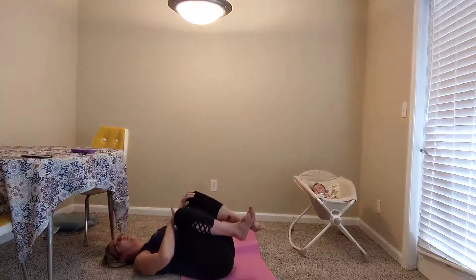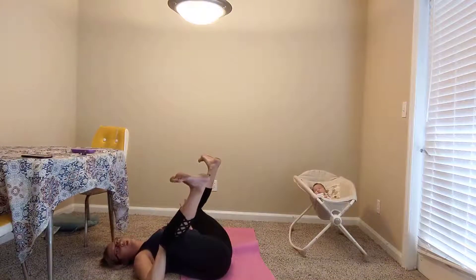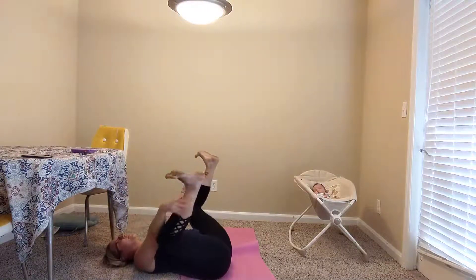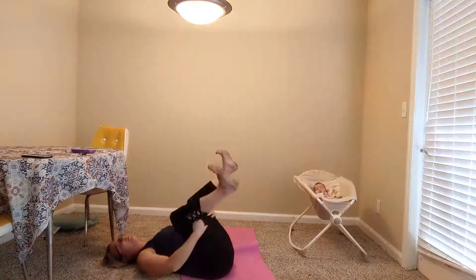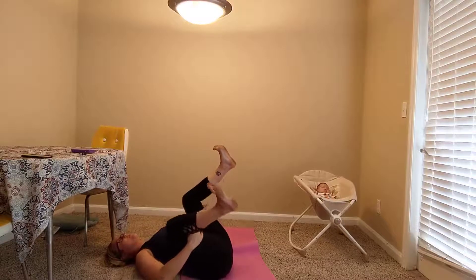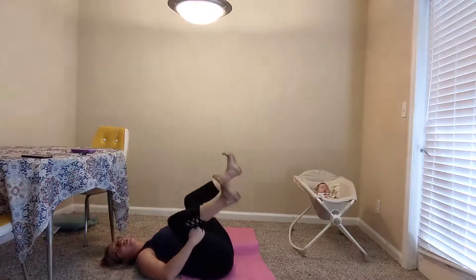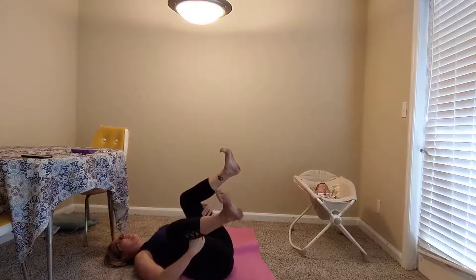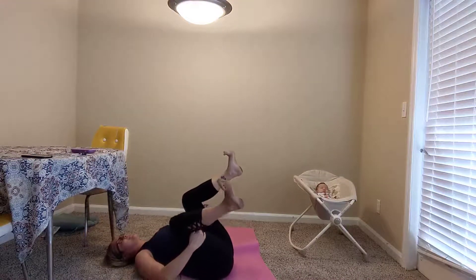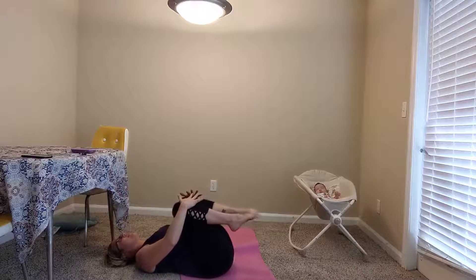Option one: stay right here with knees together. Or one final hip opener — option two: happy baby. Open the knees wide, flex the feet as if you were walking on the ceiling. Reach for your toes or your ankles — can't reach one of those? Grab your shins, grab your thighs. And rock — massage the tailbone as it presses down into the ground. Feel that massage for the hips. Breathing in and out. Smiling, because we are so blessed, so happy. Full of health, vitality, and strength. Steady, strong, peaceful and calm. Bring the knees back together if they're apart and give yourself a squeeze.